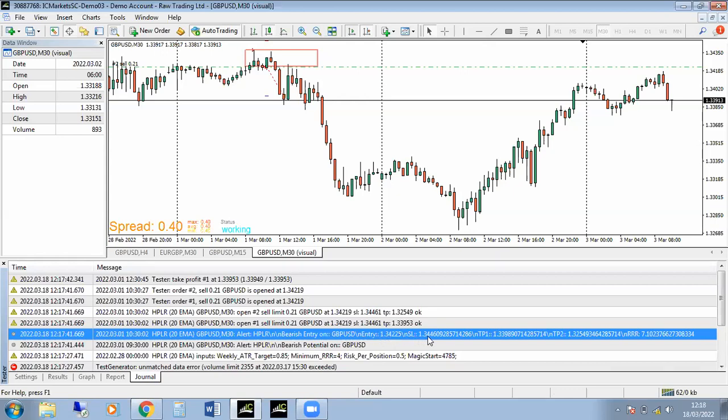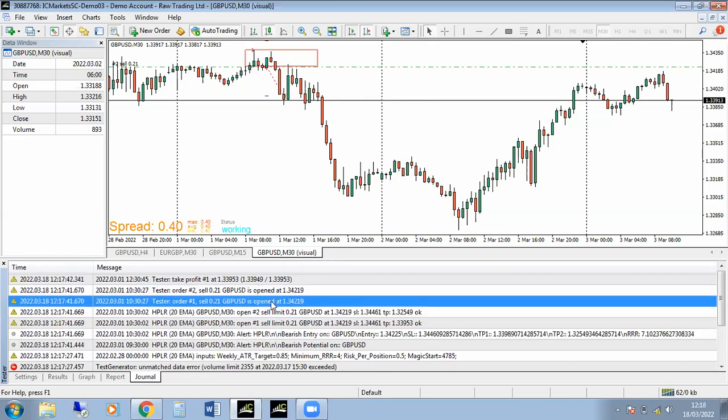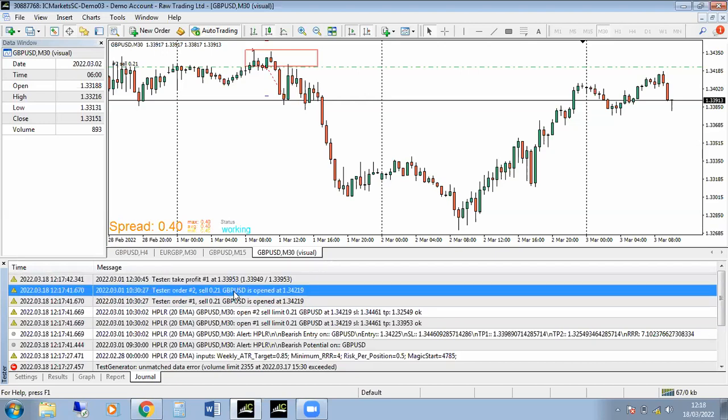So entry is this, SL is this, TP1 is this, TP2 is this, RR is this. And of course, nobody should ask me for this one. Please don't bother. I had a horrible time even trying to give it out or sell it to some people. I kept having to do plenty of support that I'm not sure I want to do at the moment. So this will take the trade and manage it to completion.